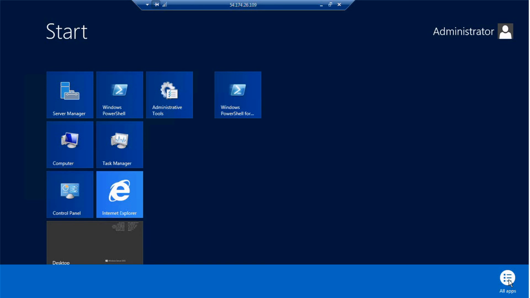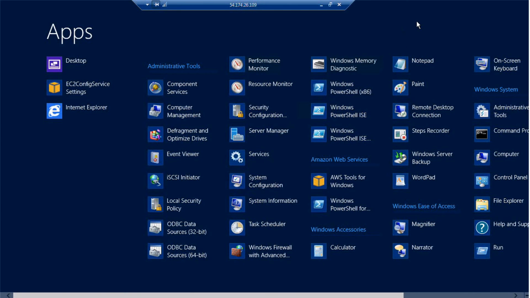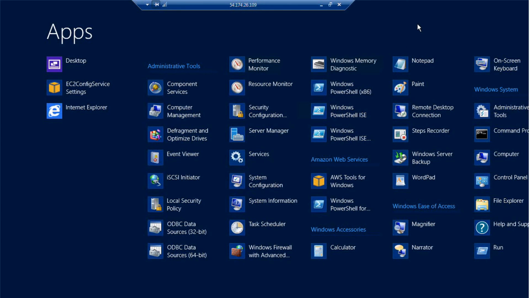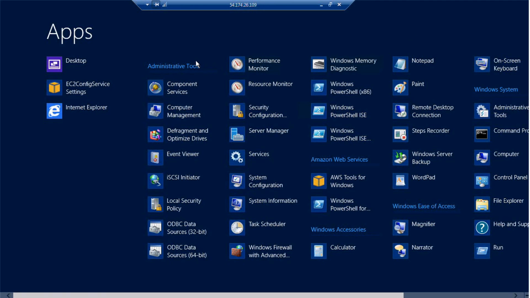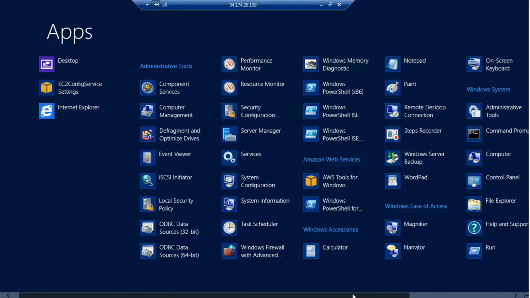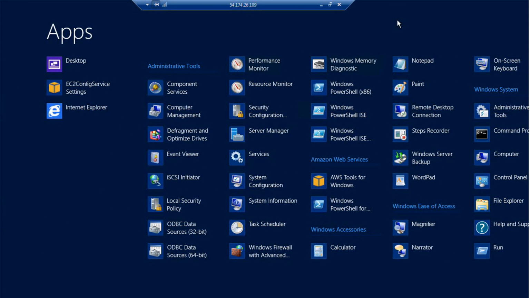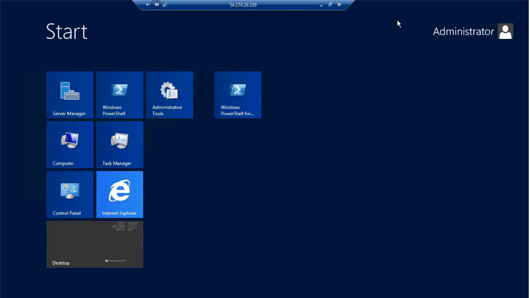And when you click the All Apps button, what you'll see is a graphical version of the All Programs list, with, instead of folders with links inside it, these categories such as administrative tools with tiles for the various programs within those categories. So here's a category for Amazon Web Services and so on. Not all of these are likely to show up on your screen, and there's a slider bar at the bottom that you can move so that you can see all of them. To return to the start screen, you can just press and release the Windows button.